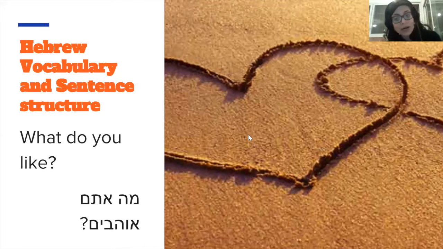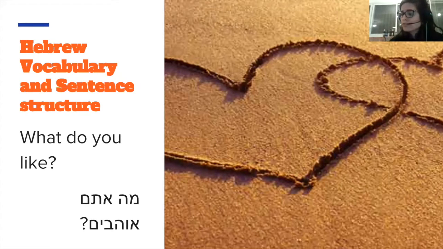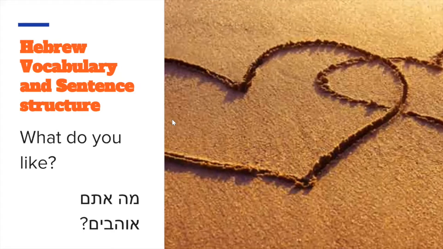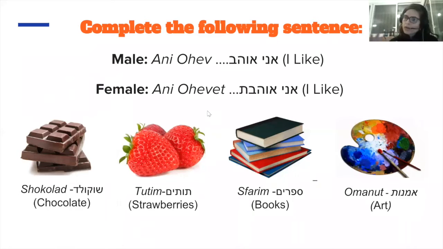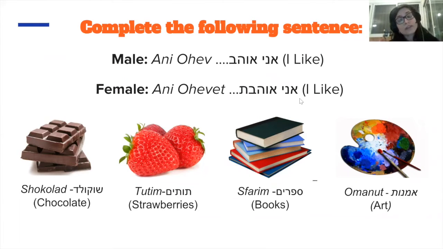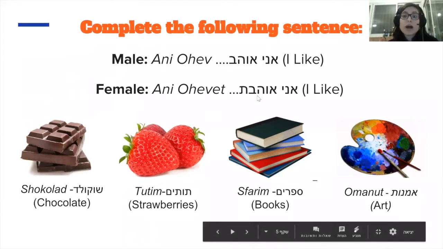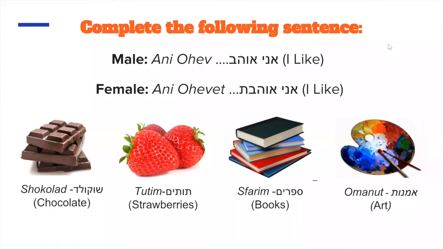I'll show you examples of what I mean by the proficiency approach. I took a couple of activities from our Mechina course. We talked, for example, about how to say what you like — how do you tell a person what you like? The way you would say it: if you were a male, you would say 'ani ohev.' If you were a female, you would say 'ani ohevet.' And then if you want to say that you like books, you can say 'ani ohevet sfarim.' So that is just the way that you would say that you like something.